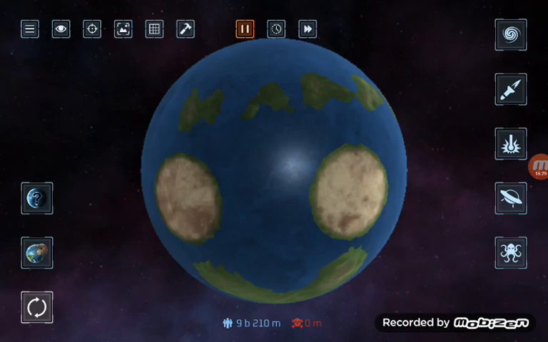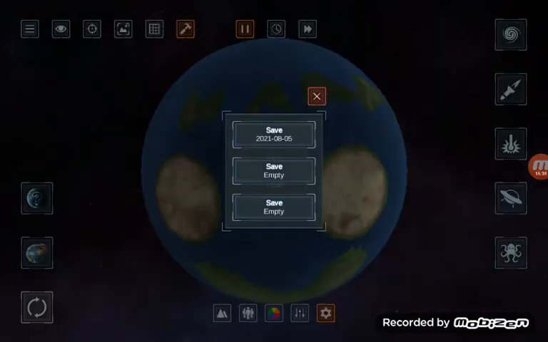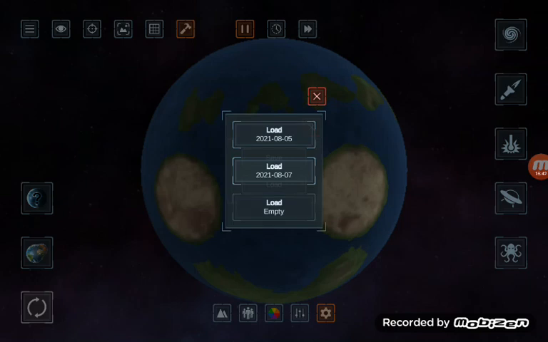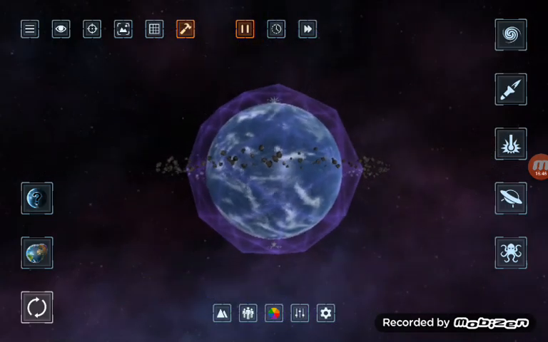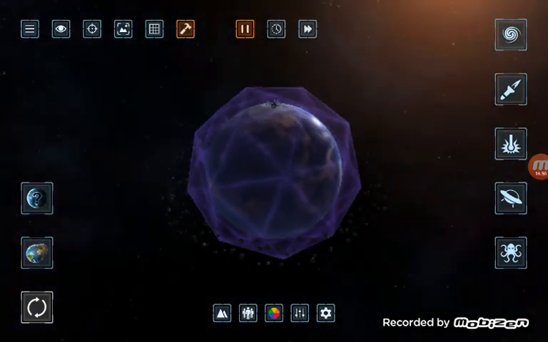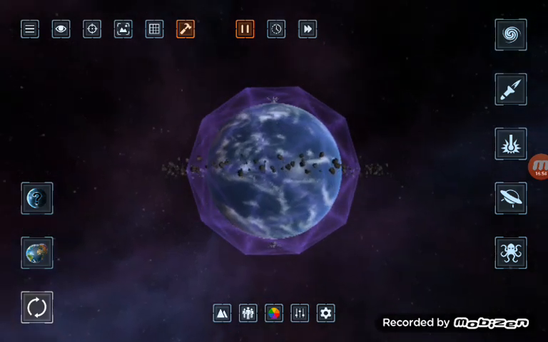Now I'm gonna save this planet. Okay. Save. Boom. Load. And here is my previous, my previous custom planet from my first video of Solar Smash Episode 1.